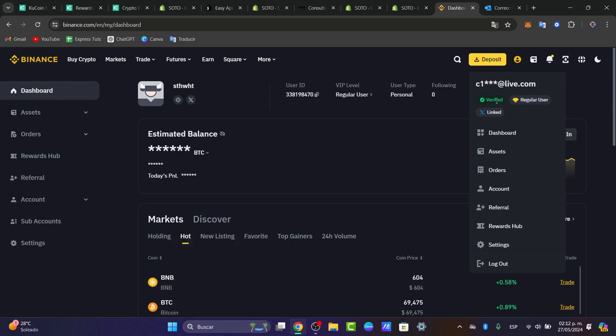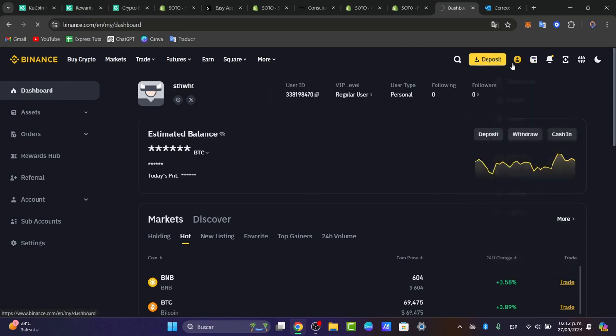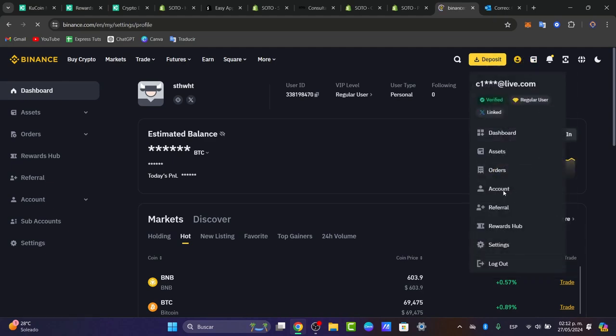For that, once you are signed in, what you want to do is to look out for your account. Here, I choose this option that says account, and you make sure that you have verification level number 2 of Binance in order to have access to all the features totally for free. Of course, you might need to add all your basic information and an image of a government ID, for example a driver's license or a passport ID.